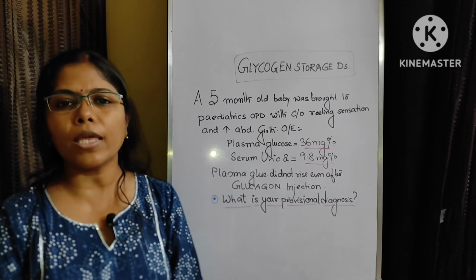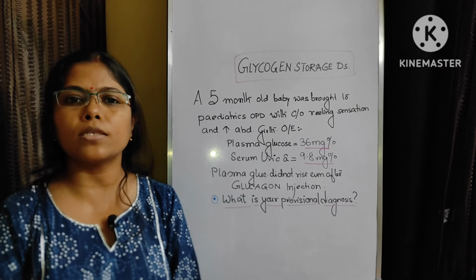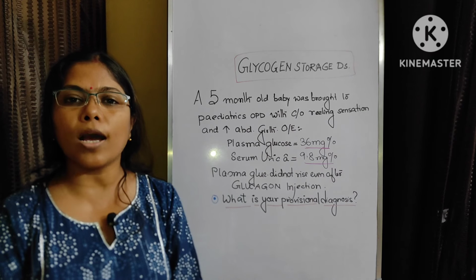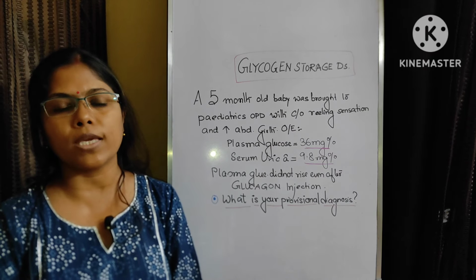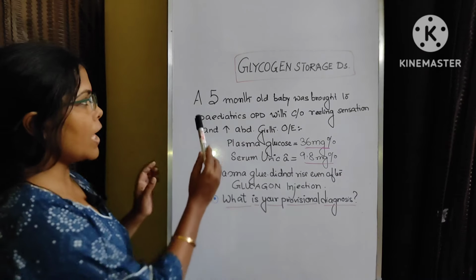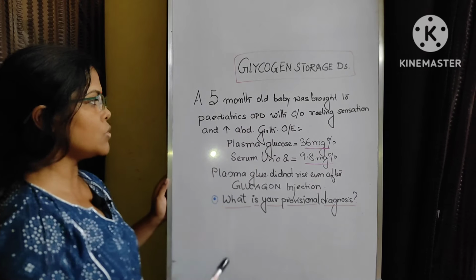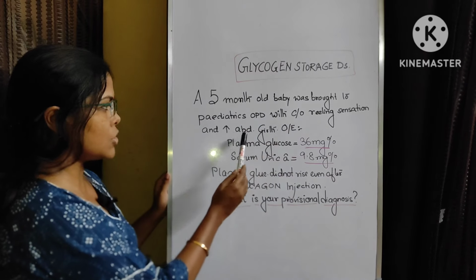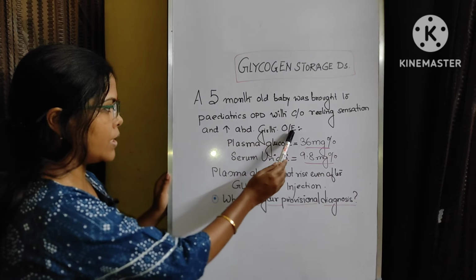This has come many times as a repeat long question in the theory exam as well as a chart or card in the Viva Voce exam. Now let us look at this clinical scenario. A 5-month-old baby was brought to the pediatrics OPD with chief complaints of drooling sensation and increase in abdominal girth.